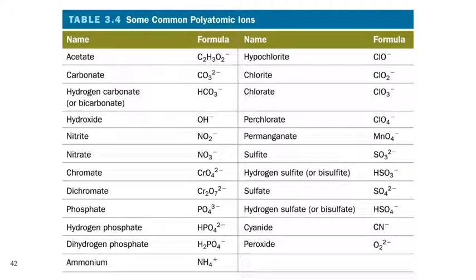Most of these have a single name. The exceptions are things like hydrogen sulfite. So hydrogen sulfite is sulfite with an extra hydrogen ion. So the charge is reduced by 1, and it's got a hydrogen on it. Here's hydrogen sulfate. It's sulfate with a hydrogen ion. And there's hydrogen carbonate. We have hydrogen phosphate, and then we have dihydrogen phosphate. That's one of the few times where we have a prefix, a numerical prefix in an ionic compound that's got 2 hydrogen ions. So there's some patterns within this, but phosphate, you just got to memorize that.